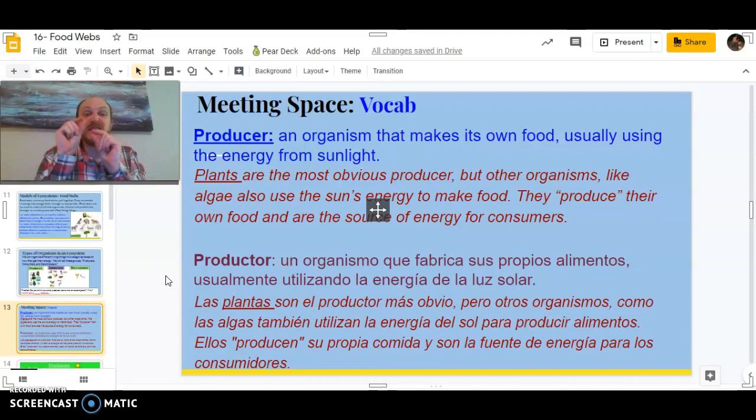There's also little tiny bacteria and little tiny things that aren't bacteria, but they're microscopic and they take in energy from the sun. Algae, green plankton, green algae, something like that. They also photosynthesize. Sorry, they make their own food to get their energy. So they produce their own food. Okay, so that's a little bit different.